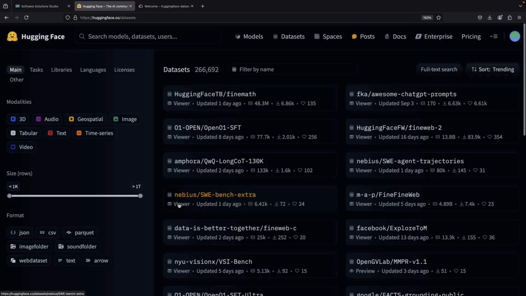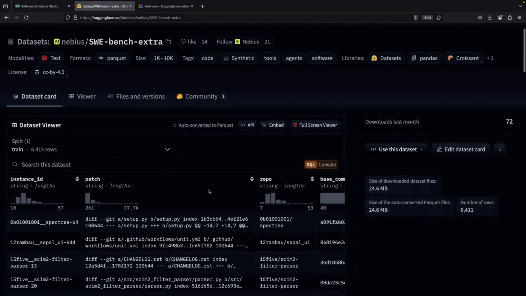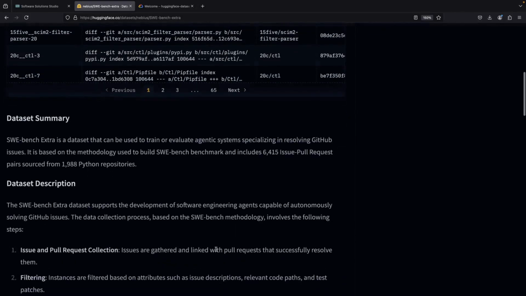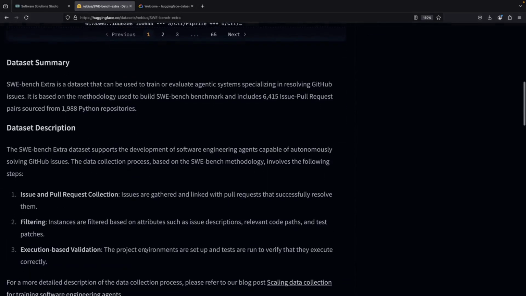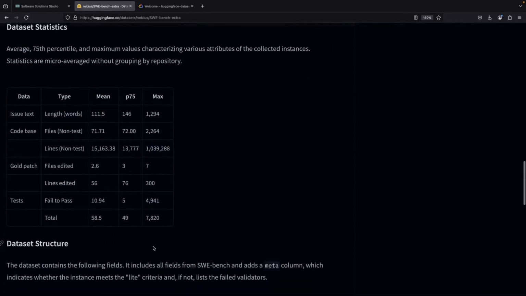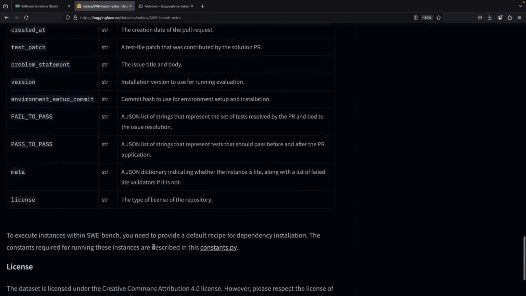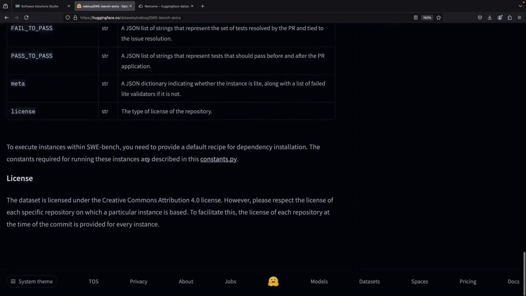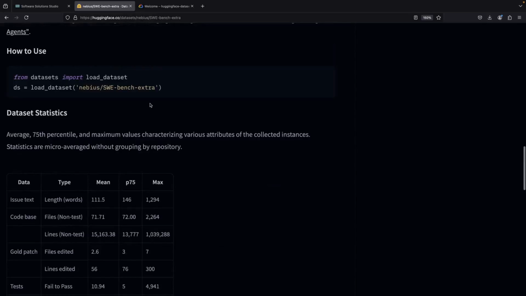When you look at each dataset's overview, you can see important information such as when it was last updated, how many records it contains, and its popularity measured by the number of downloads and likes it has received. When you open a specific dataset, you'll notice that good quality datasets include two important components. First, they have structured metadata, which provides essential information about the dataset. Second, they have what's called a dataset card, which is similar to a README file. This card contains detailed information about the dataset, including statistics about the data and licensing information.